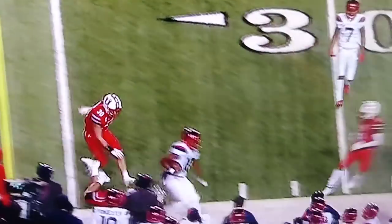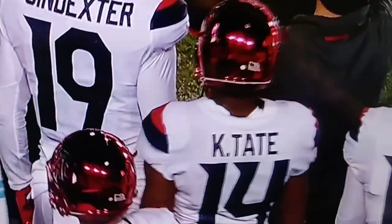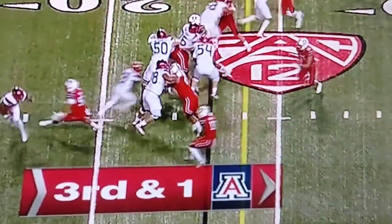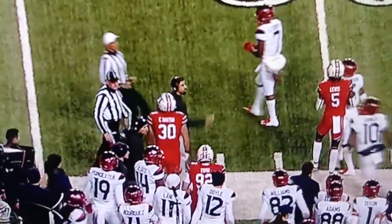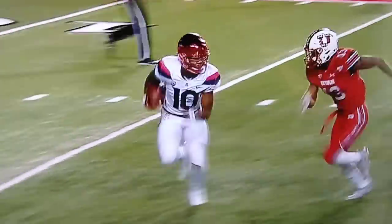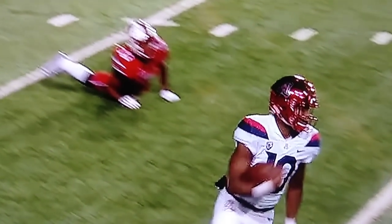Now Mazi has to get over here and shut him out of bounds. But I also wanted to show you the speed of Mazi — he comes downhill, notices the quarterback, watch his speed. That's a big man moving pretty fast. Good speed to at least stop him for like a four or five yard gain. You'll see a different angle here and you'll see Blair just missed the tackle. He knows right there — he knows film's going to be really tough this week.